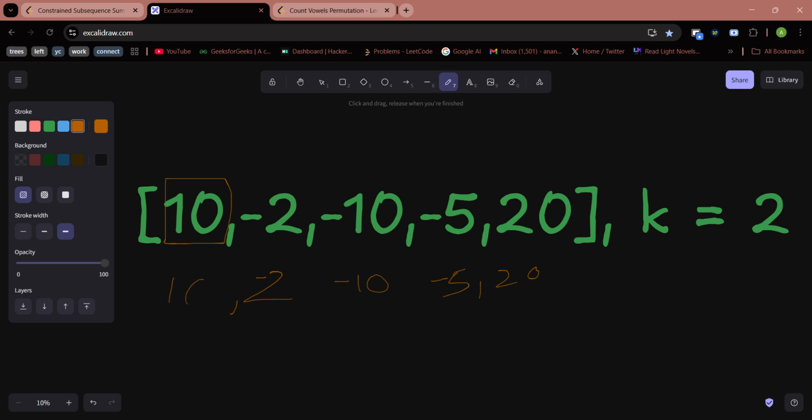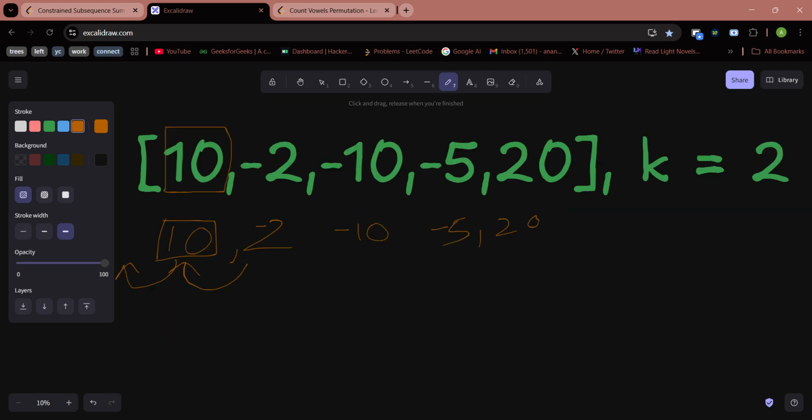But there is one thing that could be done, that is, I will just have to update the values. If it is 10 and this is -2, then for the 10 the answer would remain 10 because there is no previous element existing there. But for -2, I will check with 10 and update the best sum here. So for -2, the best sum is 8, right? Okay, so the best sum is 8 here.